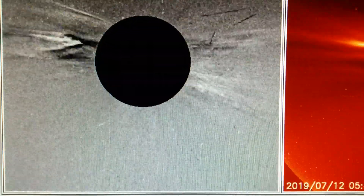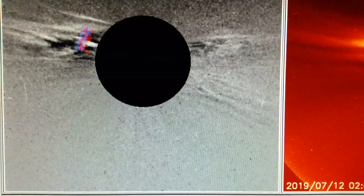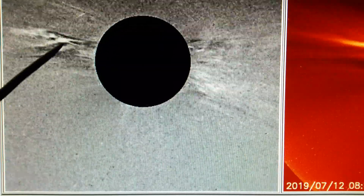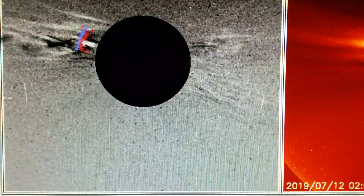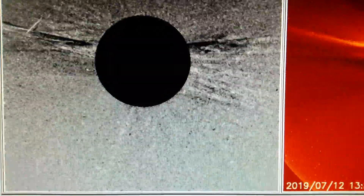We're over at the SEED site. This is July 12th of 2019 and we have what appears to be another CME coming off the sun, except there's something else here. This little round object right here has a bow shock coming off of it as well. I believe this object — stellar core, for lack of a better term — is causing this CME and has a bow shock which is moving faster than the object itself, actually enveloping it and going past it. Here I've zoomed in a little better for those of you with smaller screens. This round object has a bow shock that is wrapping around it and going past it faster than it's moving out.